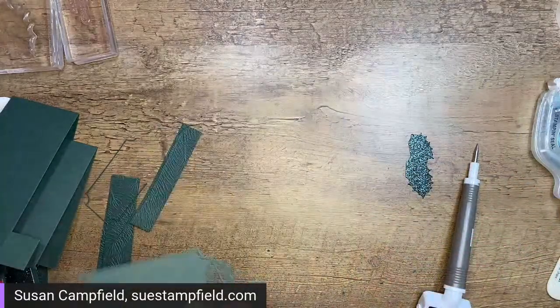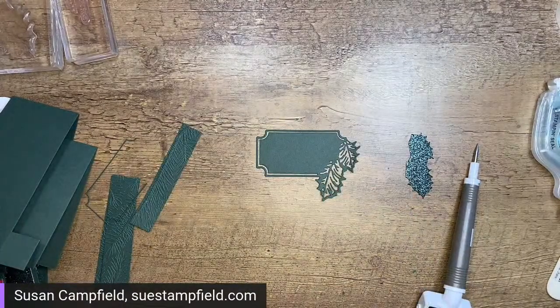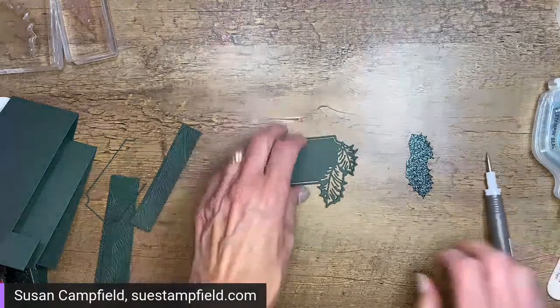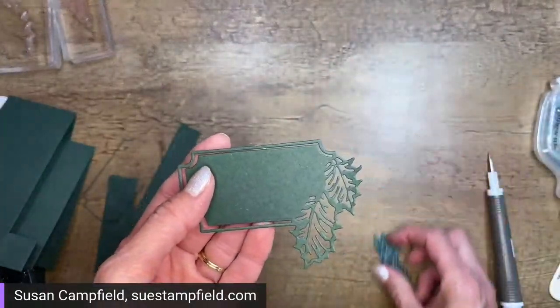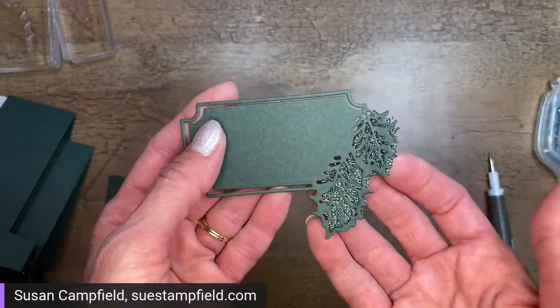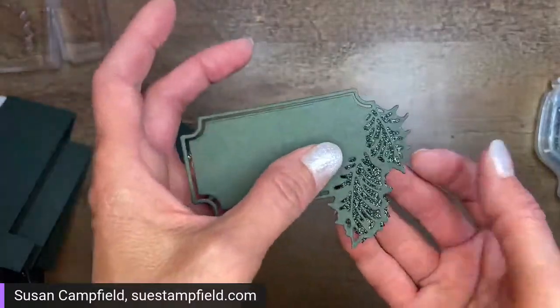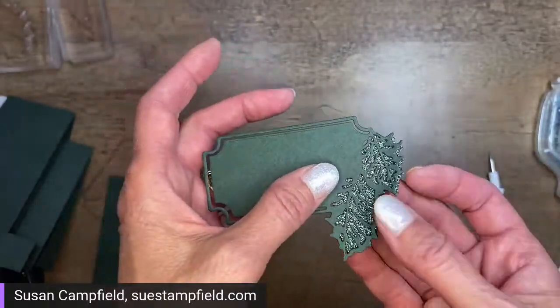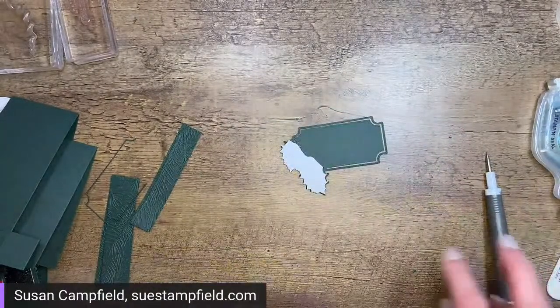All right. So here we go. Hang on, I've got to throw this away. Okay. All right. So we have, isn't that just beautiful? And then we're going to adhere this behind. See what I was saying about the peek through? Now you could make that behind gold. You can make this part gold and this, the glimmer, all sorts of options. We went this road today.